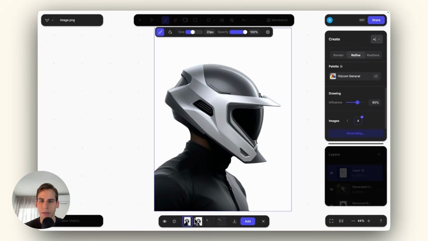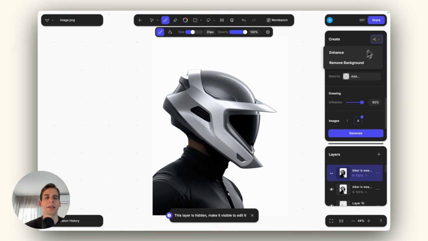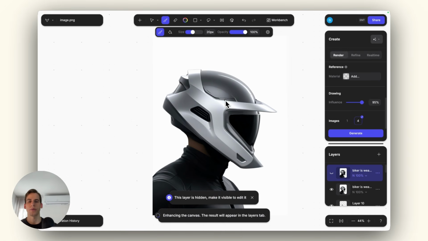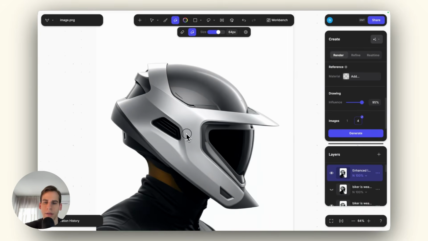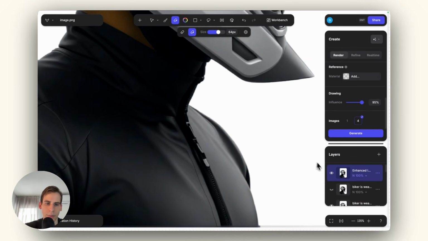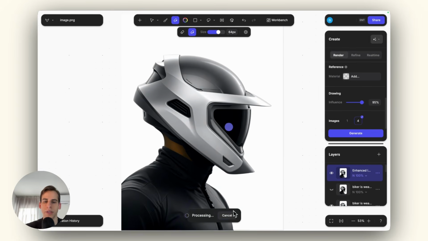And there we go, basically. We just refined the rendering a bit more, and now we get a more compelling visual out of this. And I'll just click on enhance to have a visual which has a bit more details to it. I can also check out the enhancements. It indeed added a few details on the garment. We also have a bit more material quality, so the entire visual feels a bit more real that we can keep enhancing.